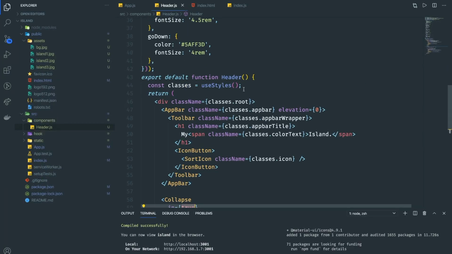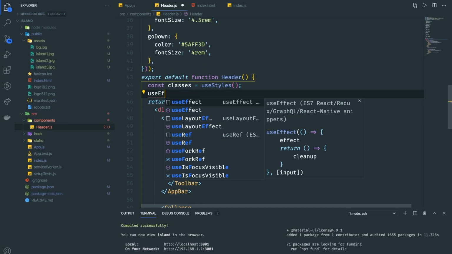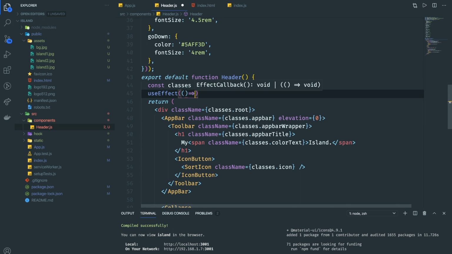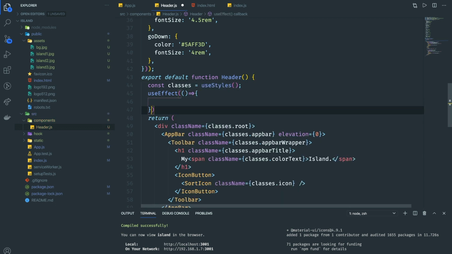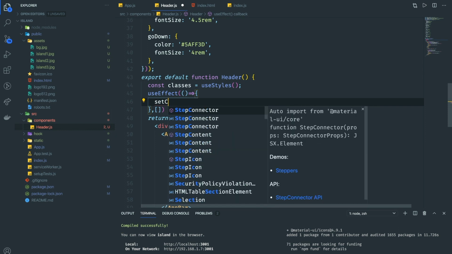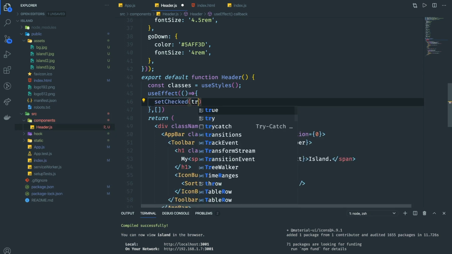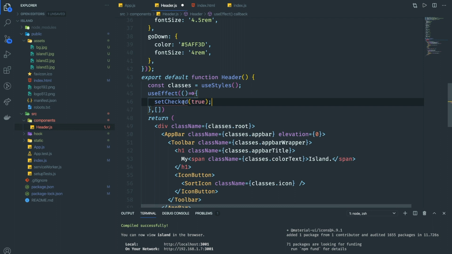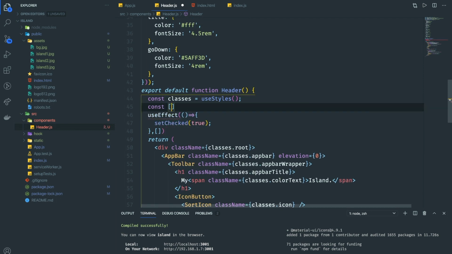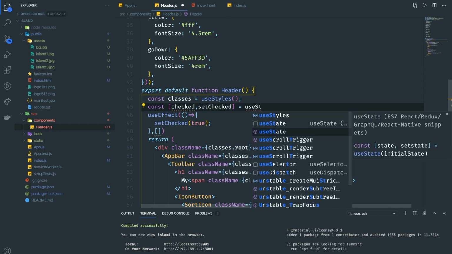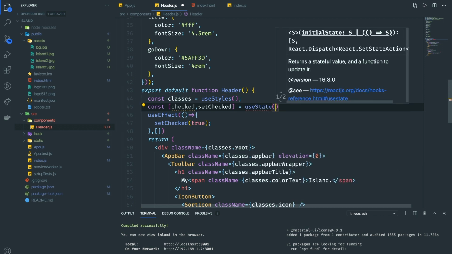The way that we do that is to use useEffect. And then what we can do with our useEffect is set check to be true. We have not created this one yet, so I'm going to create const check, setCheck equal to useState, equal to false.